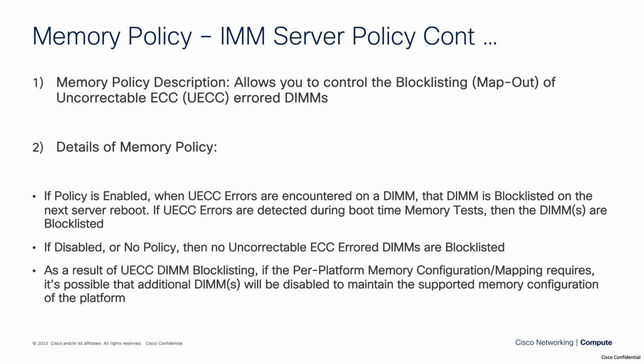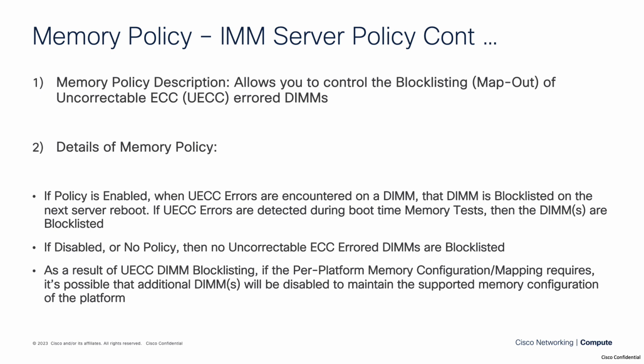So in talking about the memory policy, this policy allows you to control the block listing of uncorrectable ECC error DIMMs. Okay. And if the policy is enabled and it's attached to your server profile or server profile template, then when a DIMM encounters uncorrectable ECC errors on the next server reboot, those DIMMs will be blocked. Okay. If the policy has the toggle to disable, or there's no policy attached to the template or server profile, then obviously no uncorrectable ECC error DIMMs will be blocklisted.